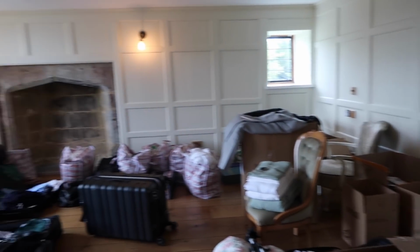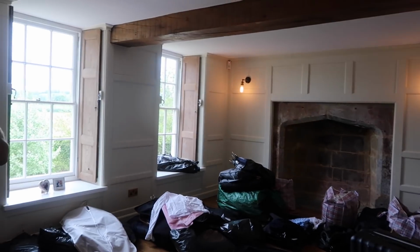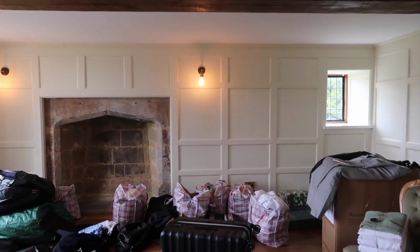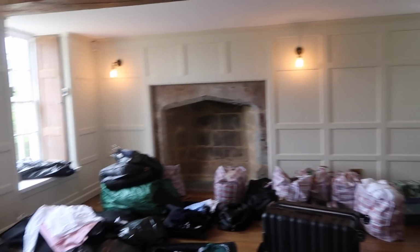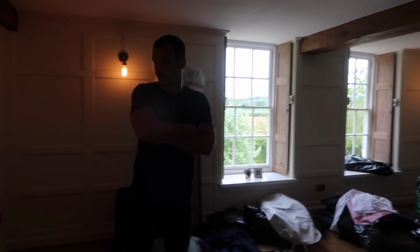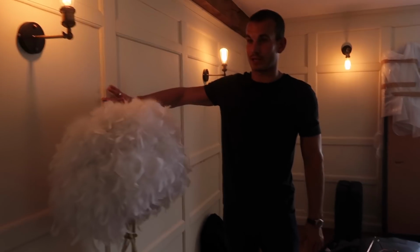Decoration wise, I've ordered various different whites from Crown Paint, because at the moment you can see it's kind of creamy compared to the white ceiling. I don't mind it in here, but I just think we can make it look that much more special, because it's quite normal paneling actually compared to like downstairs. Yeah. I think we just bring a little bit of gold.